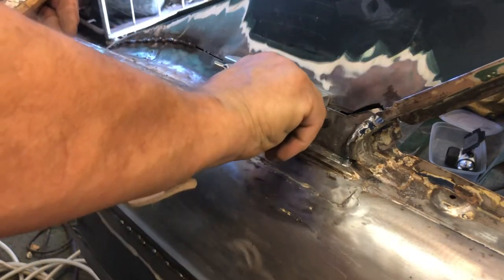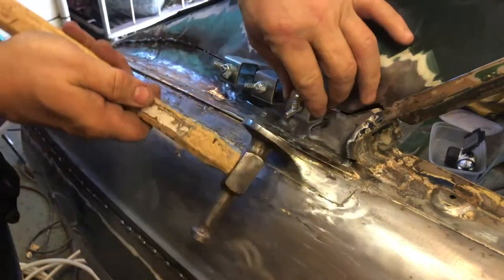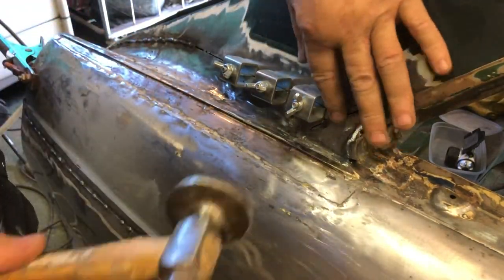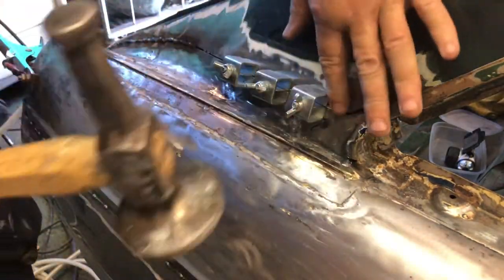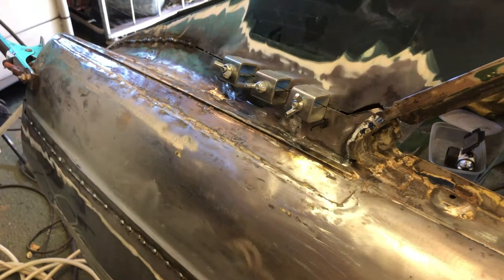If not, I'll just push it out from the inside. It's not a big deal. Is that level? That is indeed. Right, that bit there is now level. So I'm just going to put the welding on.